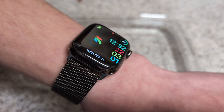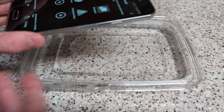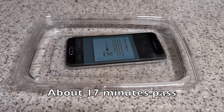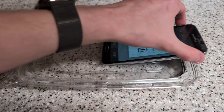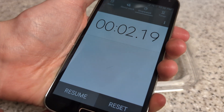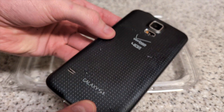It says 10:19 on the phone — it's actually 12:32. So I'm going to put this in and I don't know how to stop this from turning off. I can't tell how many minutes because this is in the water. It only went to two minutes and 19 seconds before it froze up, but the phone itself seems to work fine now.